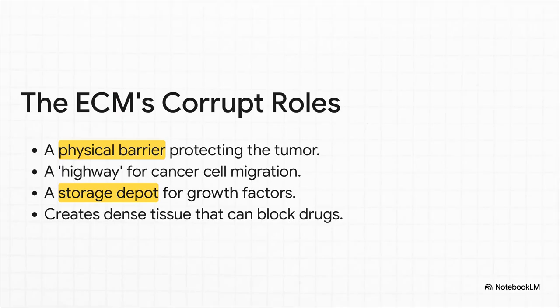And please, don't think of this ECM as just inert scaffolding. It's a multifunctional, active component of the TME. First, it's a physical shield, a barrier that immune cells struggle to penetrate. Second, the CAFs actively remodel it, aligning collagen fibers to create literal highways for cancer cells to migrate along, facilitating invasion and metastasis. Third, it's a storage depot. It sequesters huge amounts of growth factors, releasing them as needed to fuel the tumor. And finally, and this is a huge clinical problem, this dense fibrous tissue, a condition we call desmoplasia, can physically increase the pressure inside the tumor and collapse those new blood vessels, preventing chemotherapy drugs from ever reaching their targets. It's a shield, a highway, and a supply closet all in one.